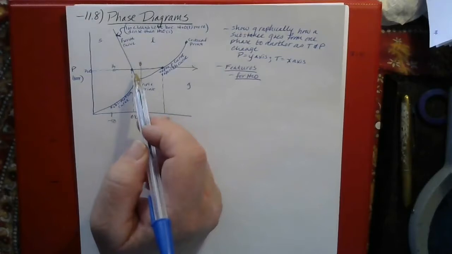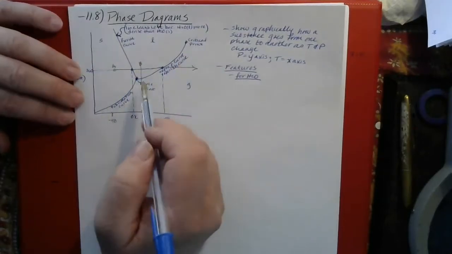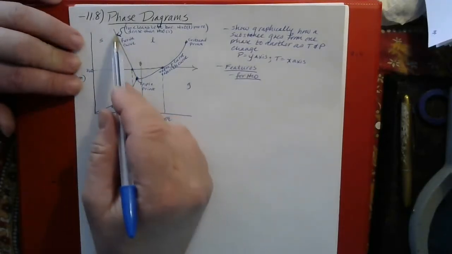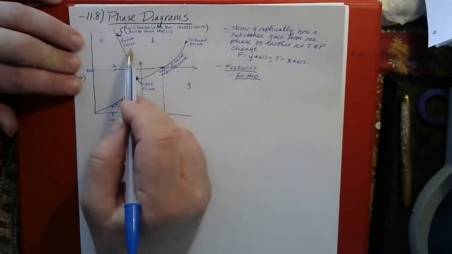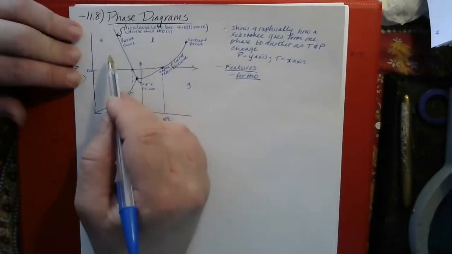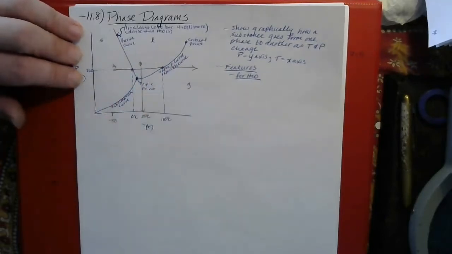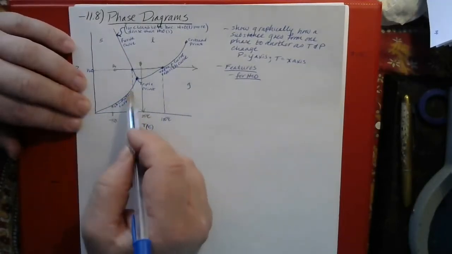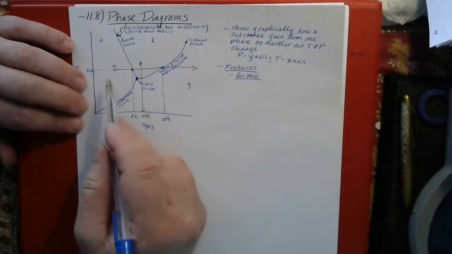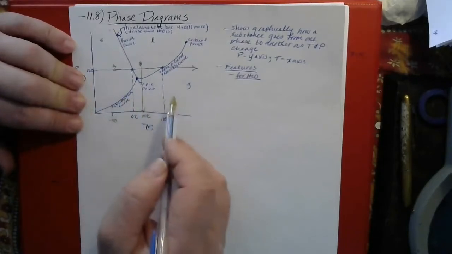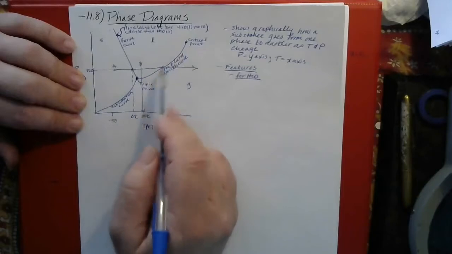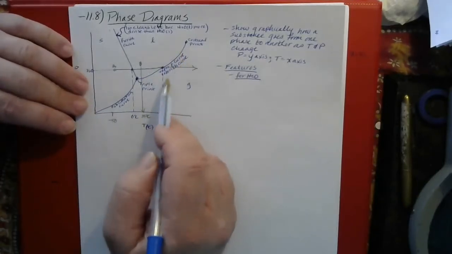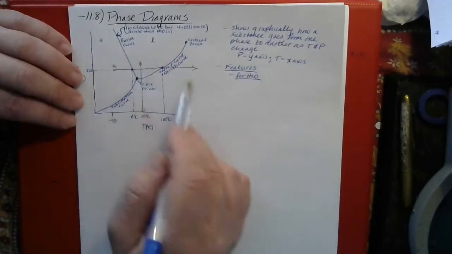You'll notice that the lines between phases I've also labeled with what they're generally called by people who use phase diagrams a lot. The line between solid and liquid is known as the fusion curve, which makes sense because the transition from solid to liquid is fusion. The line between the solid phase and the gas phase is known as the sublimation curve, because going from solid to gas is sublimation. The line between liquid and gas is known as the vapor pressure curve or the vaporization curve, because again, going from liquid to gas is vaporization.